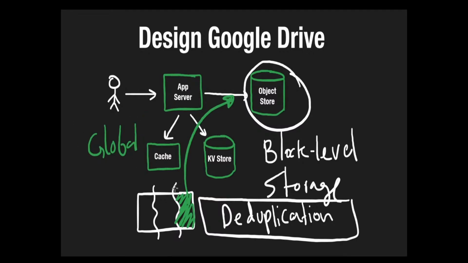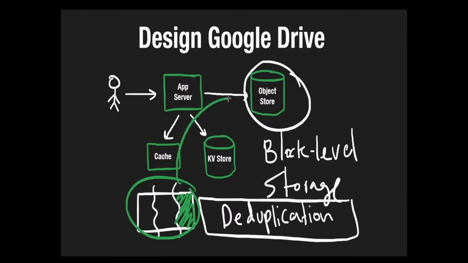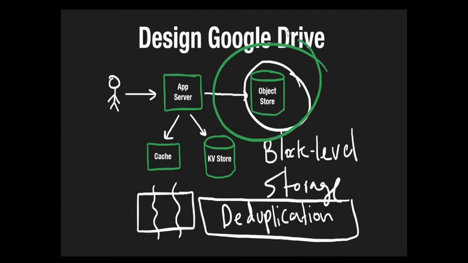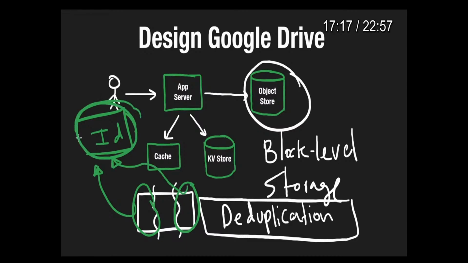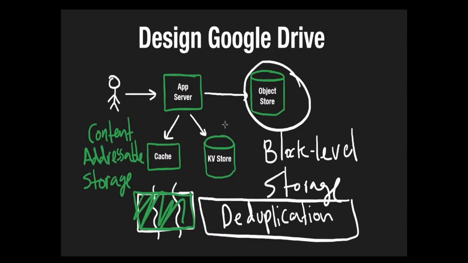That means if I'm uploading a file that somebody else has already uploaded to Google Drive, we don't really need to store the exact same file multiple times, and also we don't need to store the same block multiple times. That would eat a lot of storage. A block could be referenced by another user's file, so that now that block is only being stored one time. This is probably how we would want to store a reference to every block in our KV store.